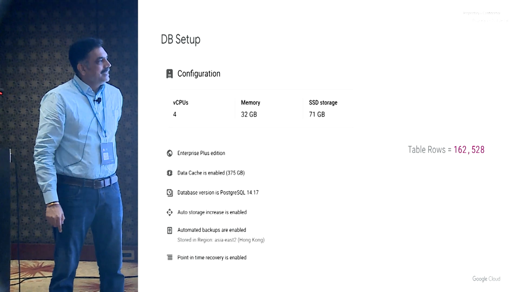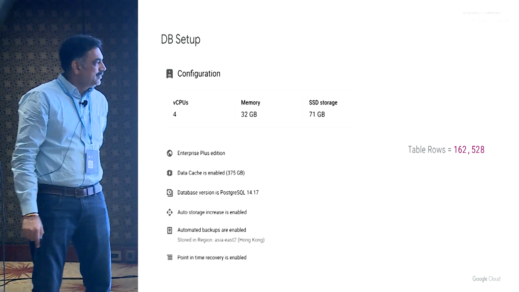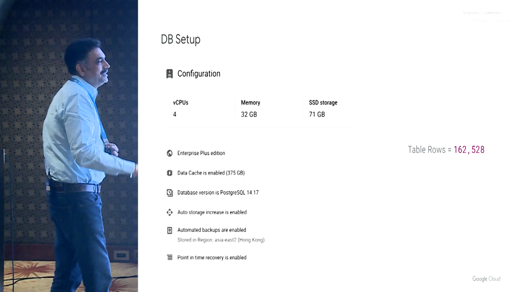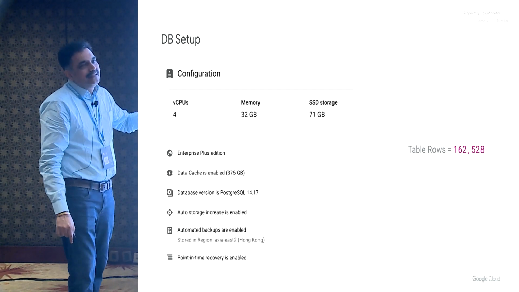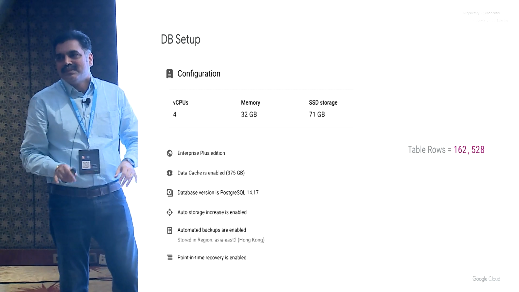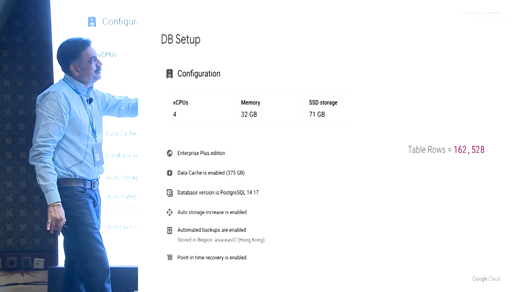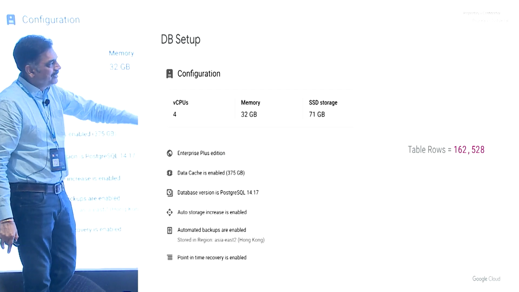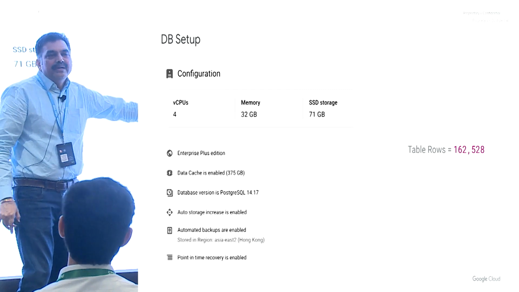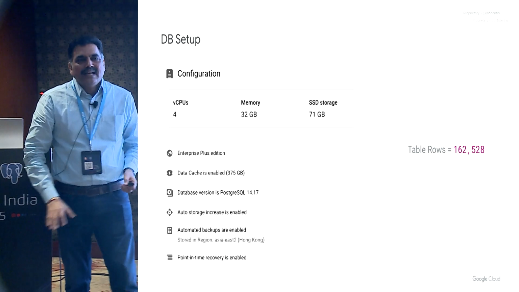Right. So I'm ready to show you some slides. I did not have much time, but what I managed to do is create an instance on Cloud SQL, which is our flagship product in Google Cloud, which is open source Postgres, so you can do it anywhere, nothing to do with us. It has 4 vCPU, 32 GB, some 17 GB of storage, and I loaded some 162K rows as embeddings in this database. This is my lab kind of setup.